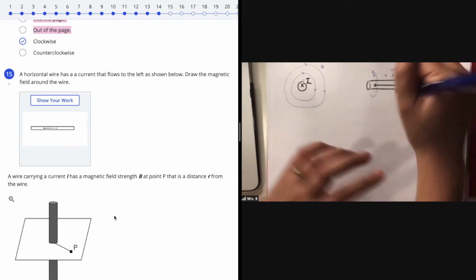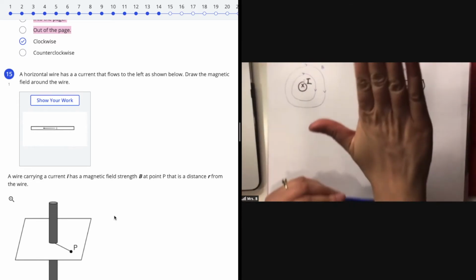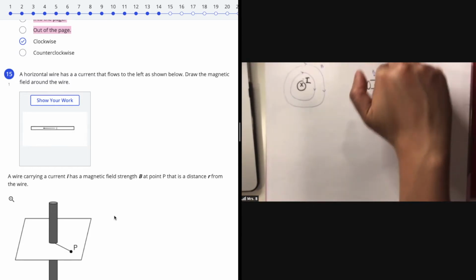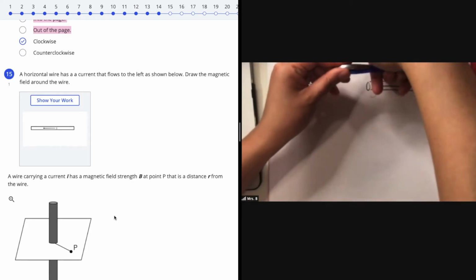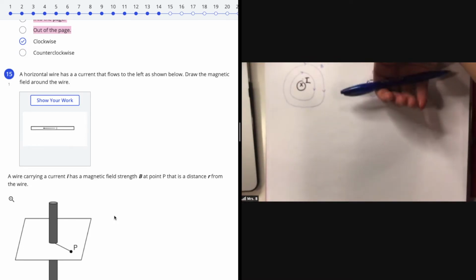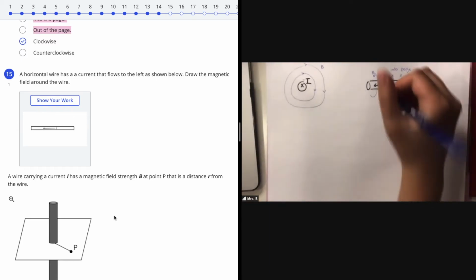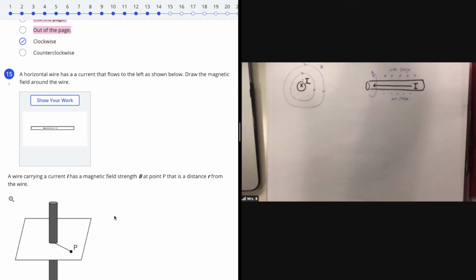And if you have trouble picturing this, picture putting your fingers down towards the page, wrapping in a circle. So my fingertips touch the page when I do this. But on the other part, where I have my thumb, notice that my fingertips are pointing out of the page, below the wire. My out of the page symbol is dots. So the magnetic field travels in a circle, going into the page on the top of the wire, or out of the page below it.